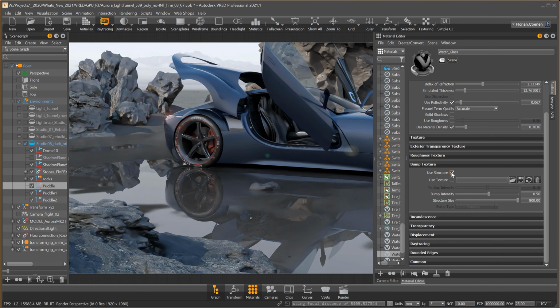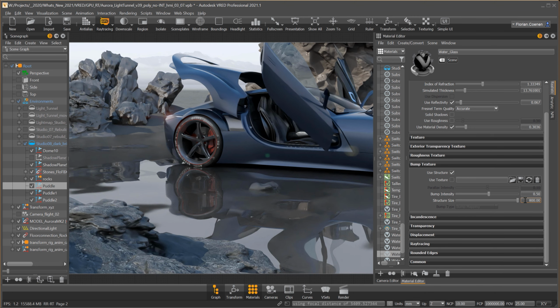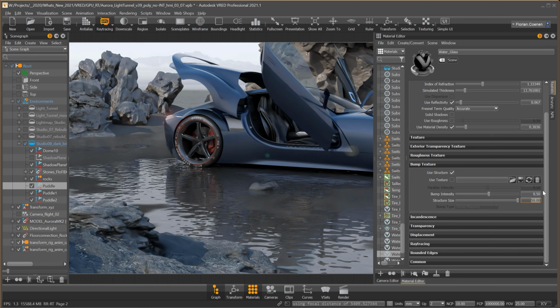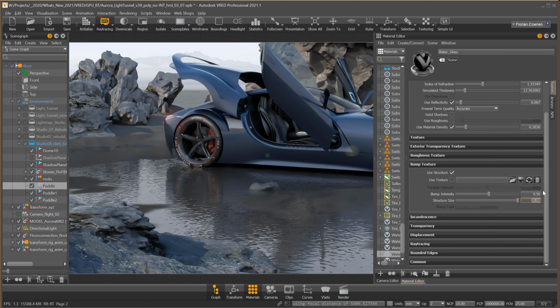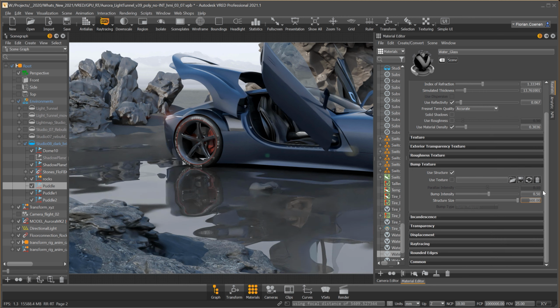So I'm using the structure again, and my value is like that, 800. I can put it a bit lower to showcase that. So now we have these little tiny waves, make them even lower. So we have these little ripples, but I want to have them a bit bigger. So you can play around with these values, whatever you want to. And bump intensity shouldn't be too high.